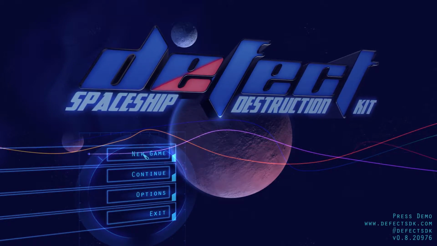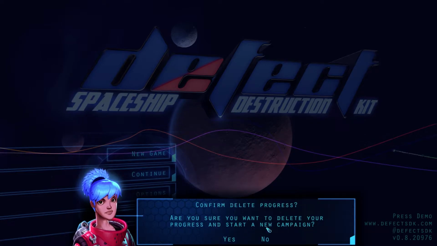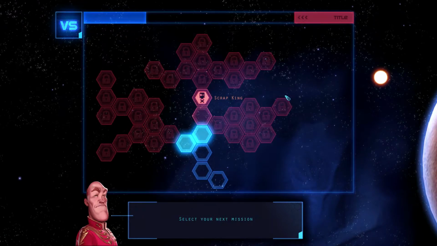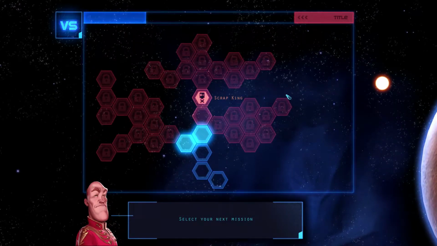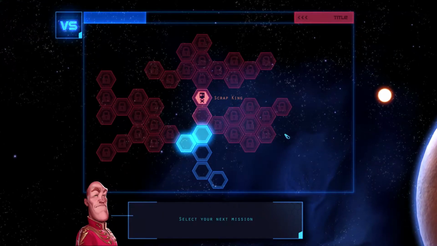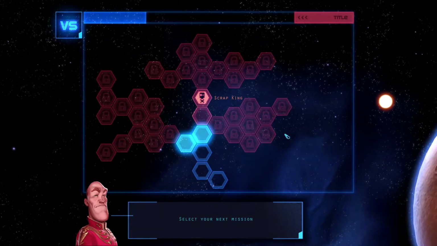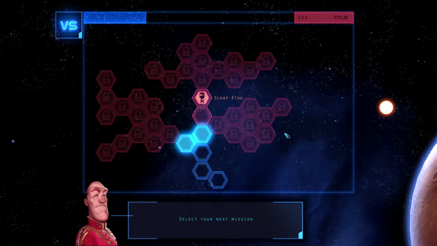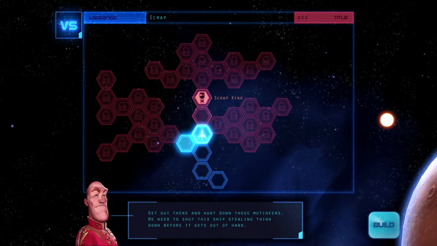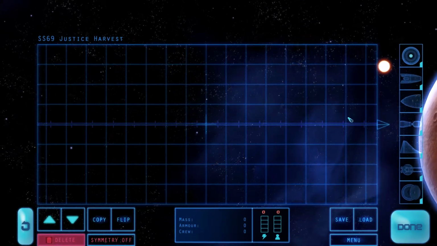Today I will be covering Defect: Spaceship Destruction Kit. Defect is an independent game that is actually not even for sale yet. This is the first Indie Spotlight I've done on a game that's on Kickstarter. So without an actual price tag to compare for hours of entertainment to get that ratio that I like to use, we're instead going to look at the cheapest Kickstarter buy-in that you can do with this game and actually get a copy.